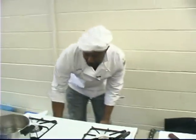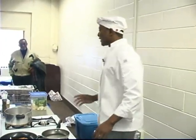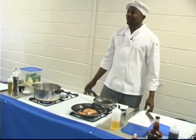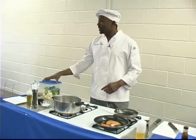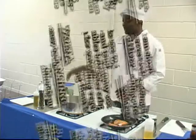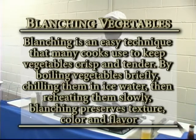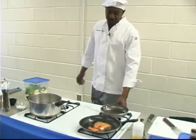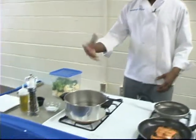Next, we're going to move on to our vegetables. What a lot of people do is they overcook them and you're cooking all the nutritional value out of it. A lot of us grew up on the dark green beans out of the can — that stuff, you might as well go chew on a piece of a tree; it's not doing anything for you. What you do is get the fresh vegetables. For this, I'm going to sauté it — but first I'm going to blanch it. Blanching is just dropping it in boiling water that I already got going. We go in with a little bit of salt, and because it's kind of fragile I'm just going to blanch it for about 15 seconds and then go right into my sauté pan. When it comes out it should still be a bright color — that's how you know you still got all your nutrition in there.